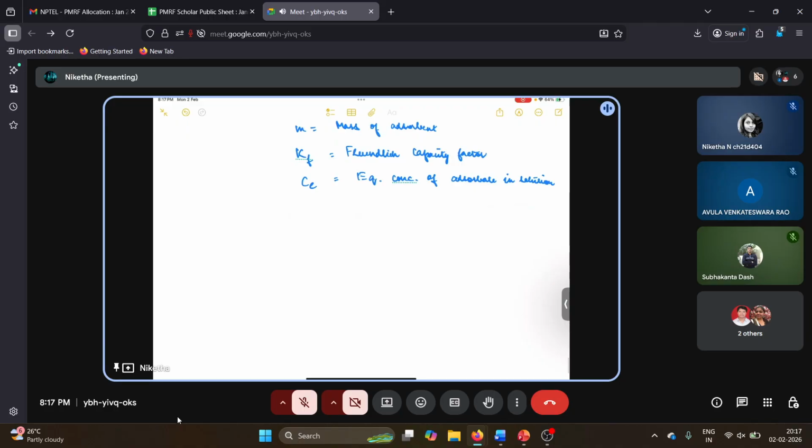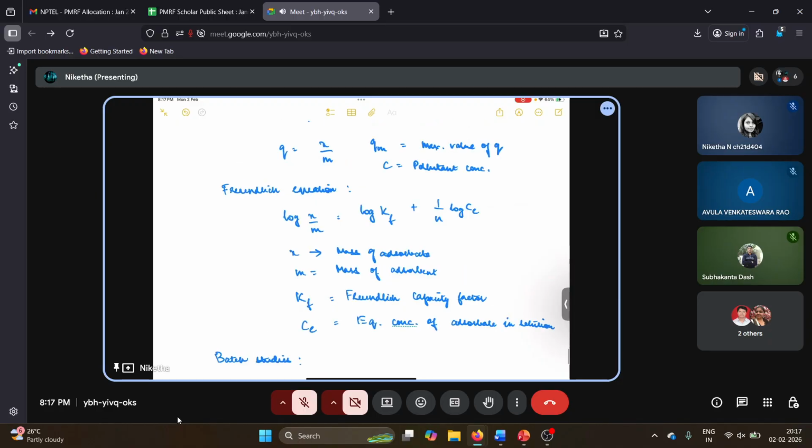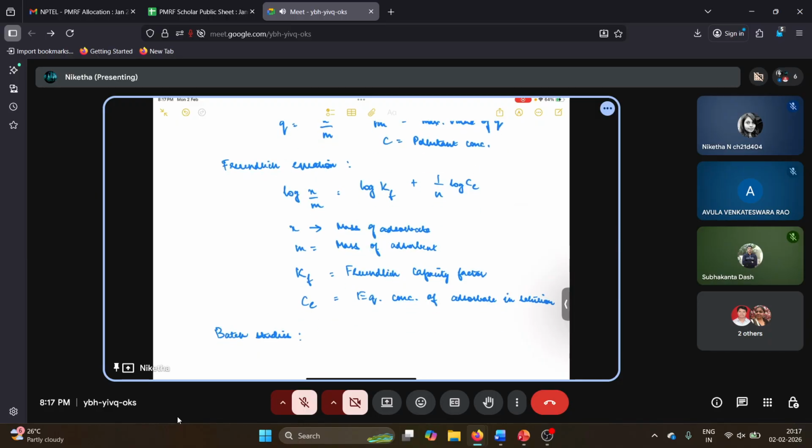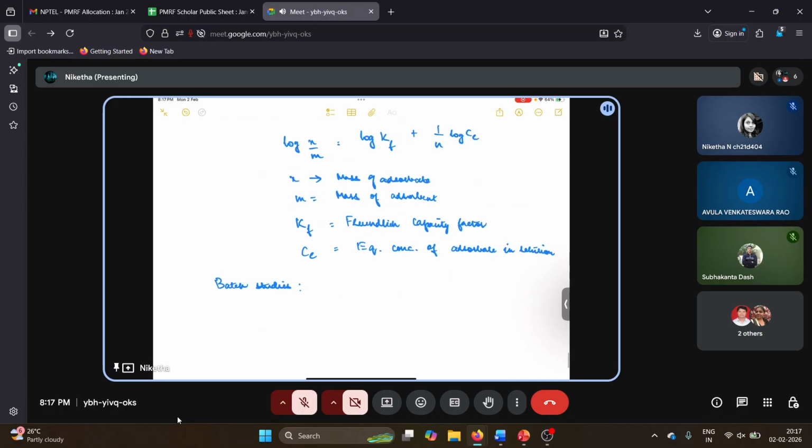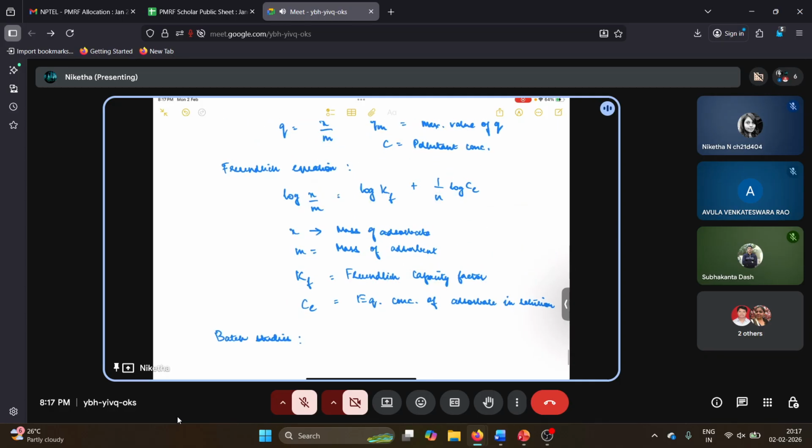Okay, so in order to develop isotherms, we need to do batch studies. Batch studies involve taking a small amount of water or wastewater and adding some amount of adsorbent to it, and observing how much adsorbate is getting removed and at what time. If we collect data, for example, the concentration in the solution after every unit of time, then we can get the value of Ce. Once we get that, we can easily calculate how much adsorbate is present in the adsorbent, and then we can plot the equations.